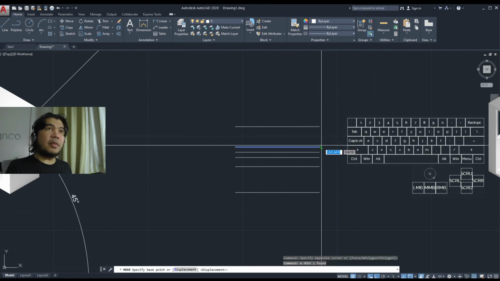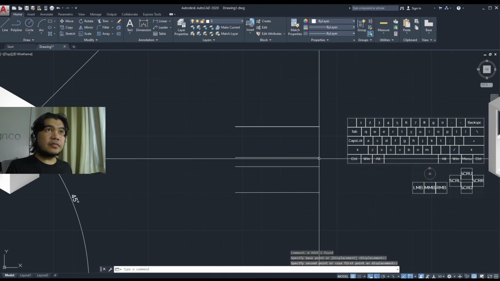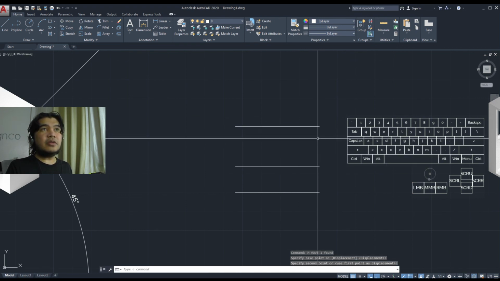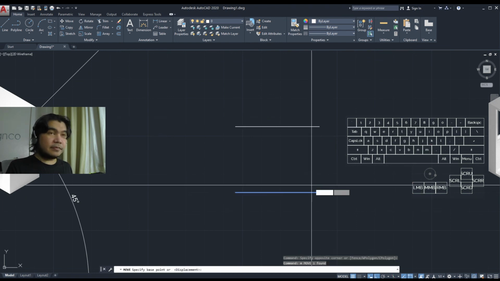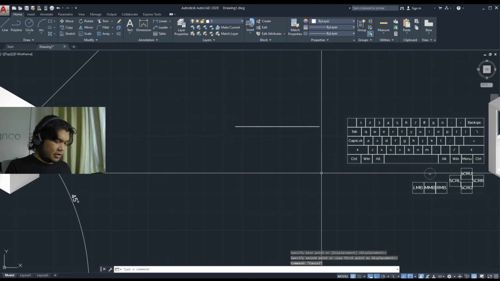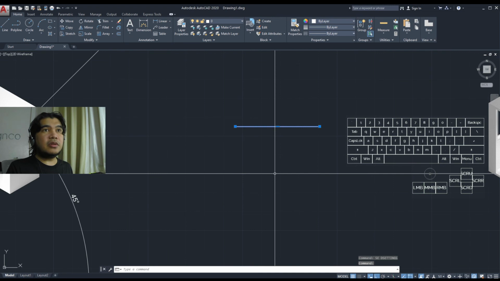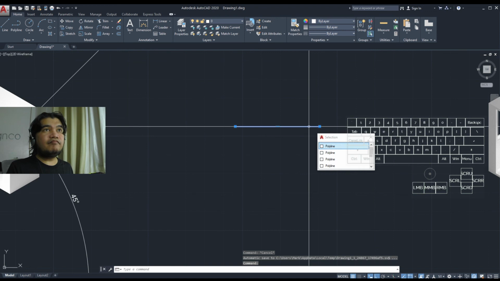So let's put them all back together and check out if we can cycle through it. So we're gonna end with this anyway. So let's just try it out. All right, go back to settings and turn that on. Display selection cycling list box, cursor dependent, static, show type of bar. Okay, let's try it in. Oh, there it is. See.